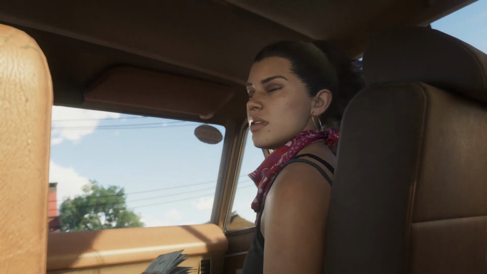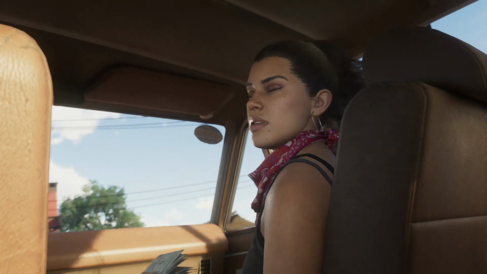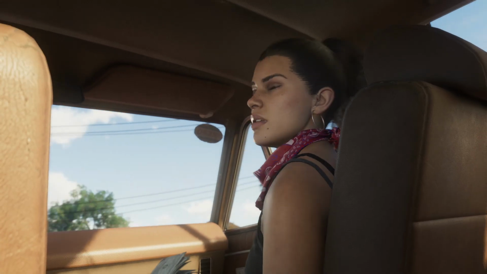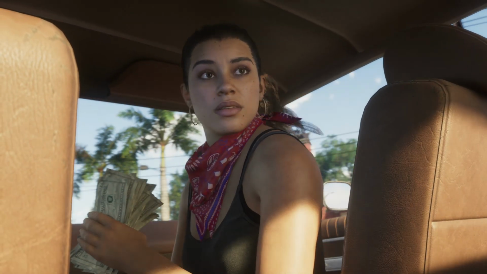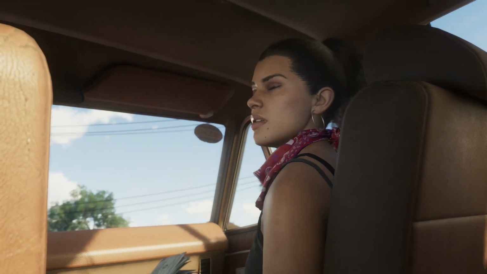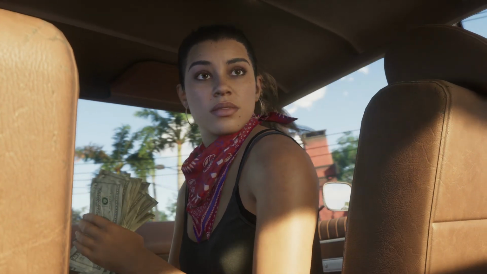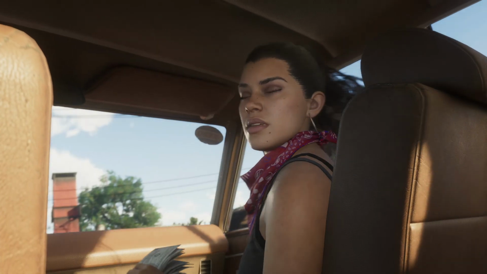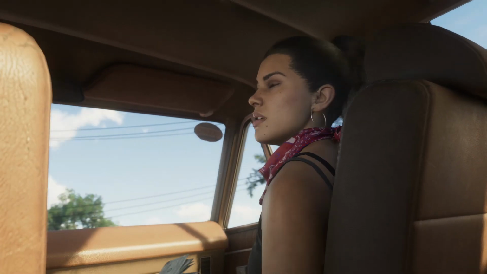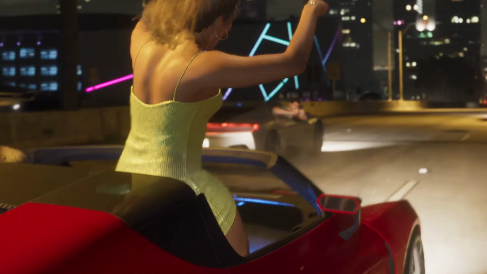And here we have another clip showcasing the physics, this time of a car seat. Yeah, a freaking car seat. That's the level of detail Rockstar put into this game. Watch her seat as she is looking backwards. It actually reacts to the amount of weight on it. That is such a small thing. You will probably never even really notice that when you're playing the game. But the fact that Rockstar actually went into the level of detail of making that a realistic looking thing is just absurd.